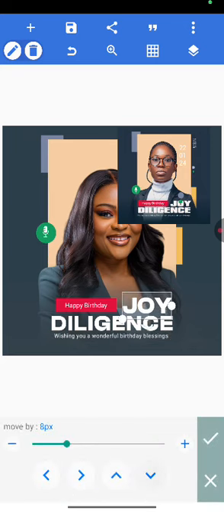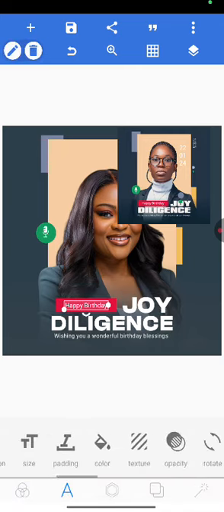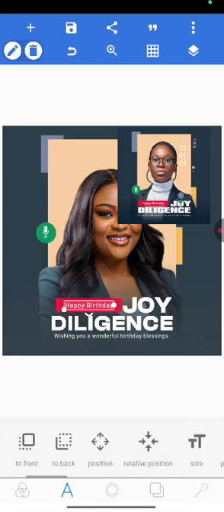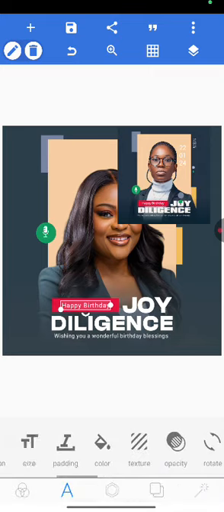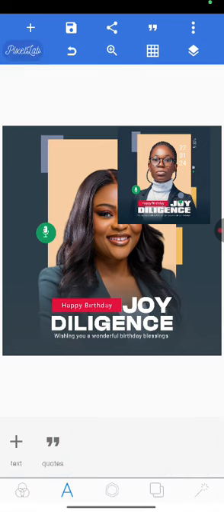And this, bring it down. Then this, you might want to give it spacing or you increase the size, whichever one works for you. And you have it to be like that.